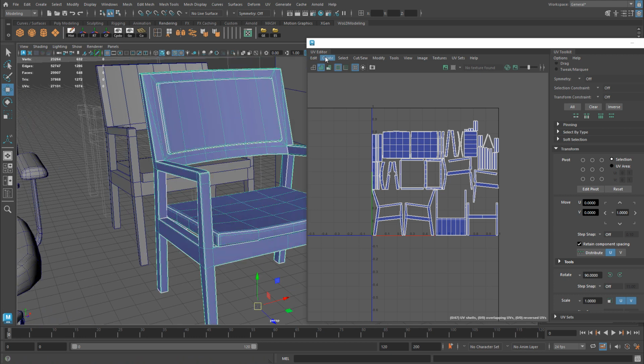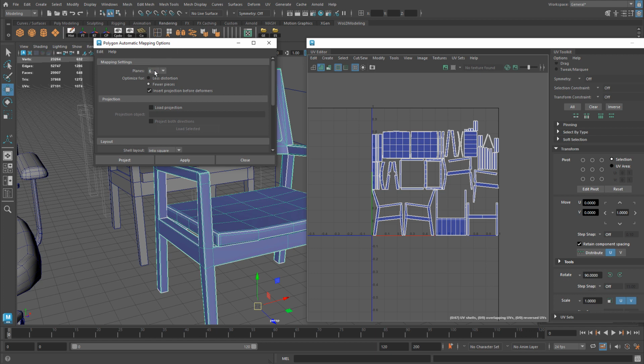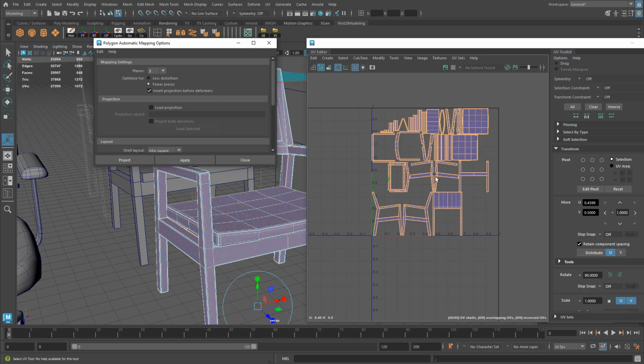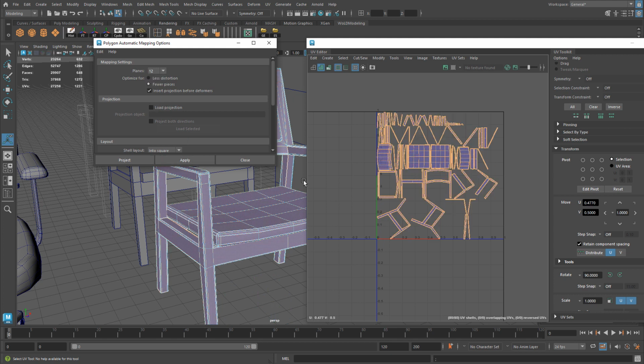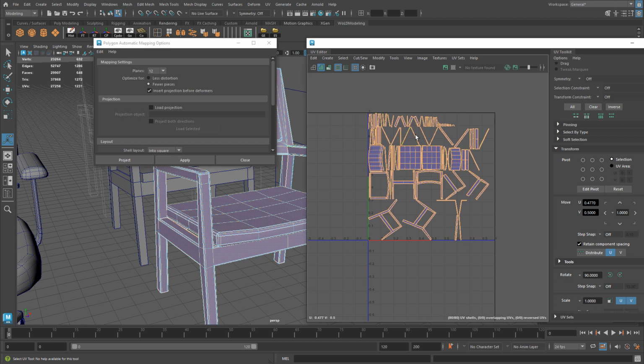You could go to create automatic, go to options and minimize the amount of planes. But then if I minimize the amount of planes, it rearranges the results. If I go more, it's going to break up into way more UV shells than you would need. So that's too much. It looks like a mess. This is definitely not a finished product. Now you have a lot more projected shells to deal with. So I like working with 6 to default. So I would definitely not use this method for this.